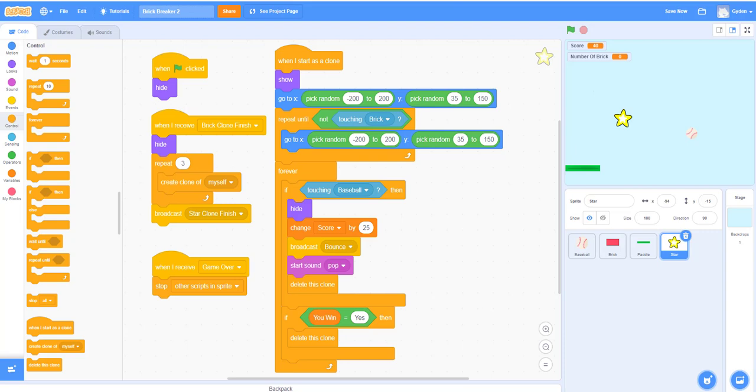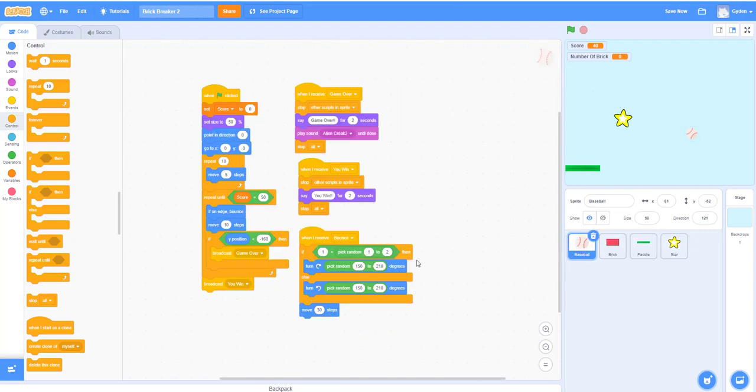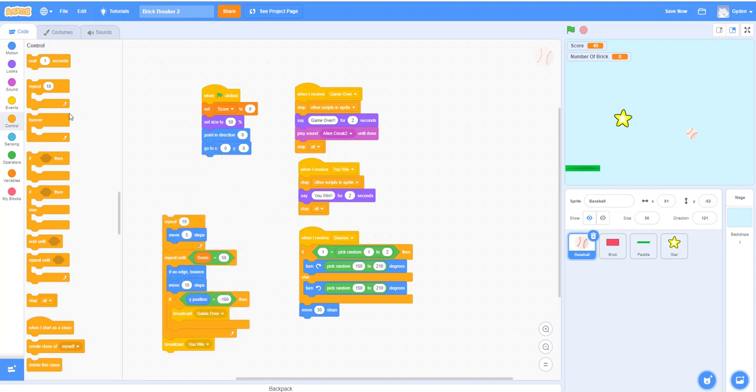Okay, all right, we'll go back to the baseball now. We are going to change the code a little bit. Instead of this score check here and all that, we'll change it. So what we're going to do is leave this the same, leave this the same. We'll break this guy out.